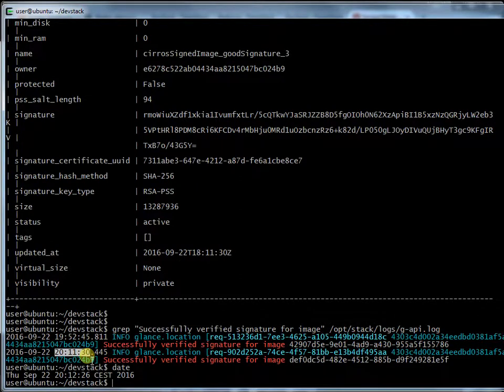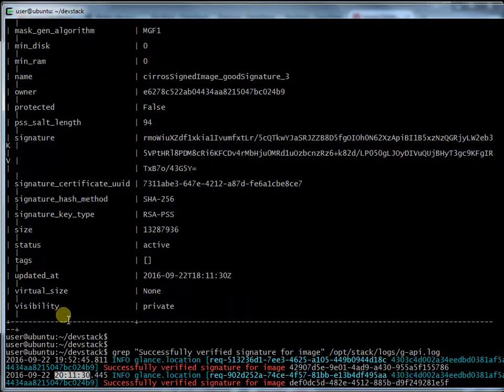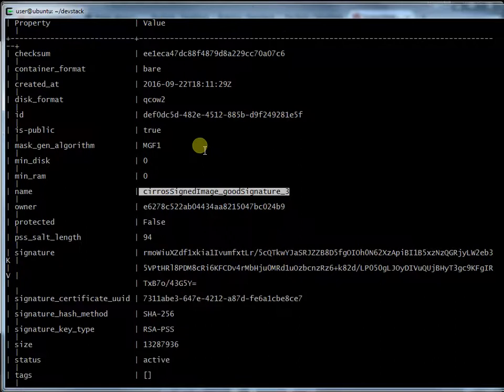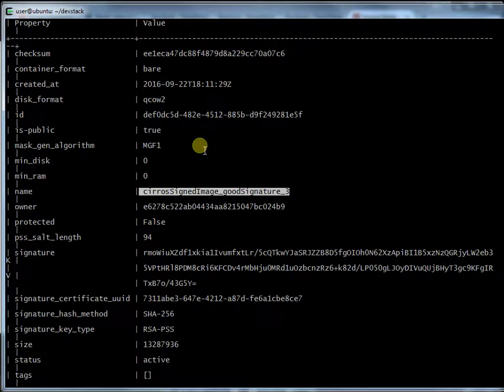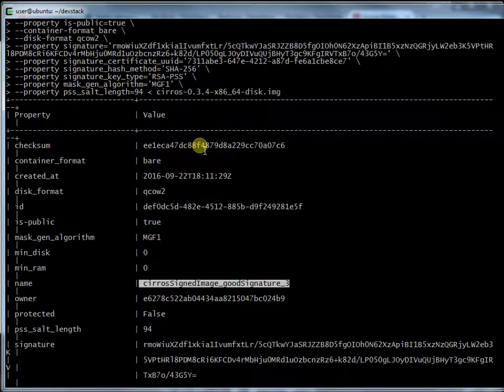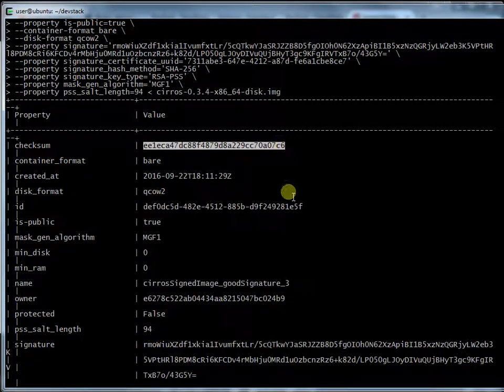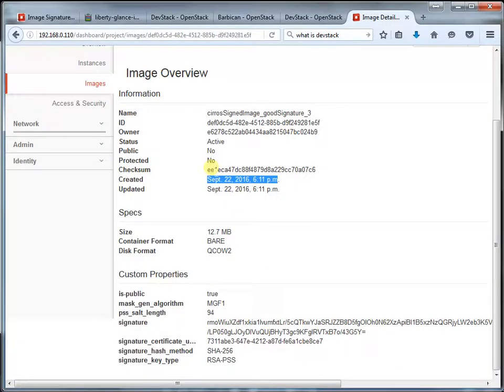There are some offsets here in the clocks, but never mind. The name of the image is this, and what else information do I have here? The checksum of the image is this one, and we can look at the checksum here, and it matches, so this should be the same image. Right.